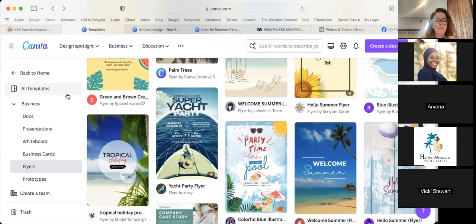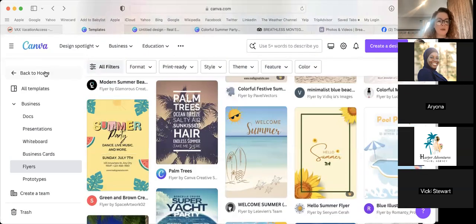Okay. So for the purpose of this training, I'm just going to stick with Canva. I know in the flyer I had also listed Adobe, but to just make it simple and straightforward, I'm going to do Canva, and maybe I can do another training on Adobe once I've used it a little bit more than just a few times.